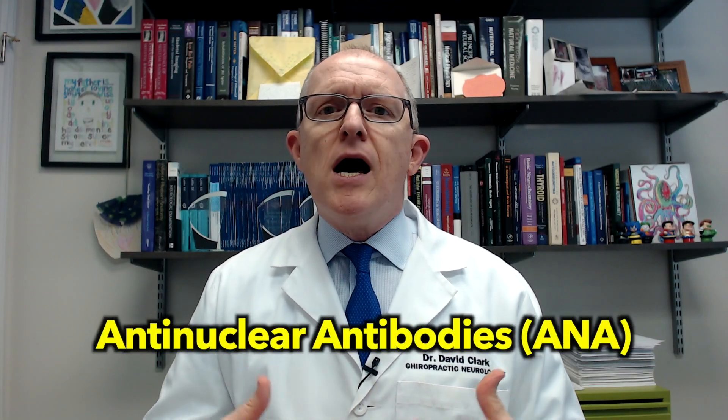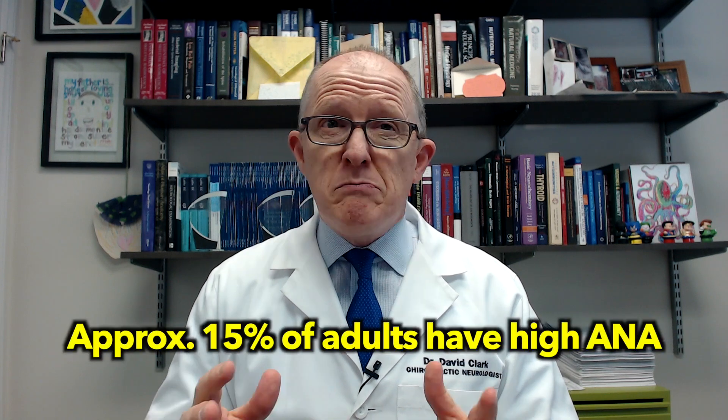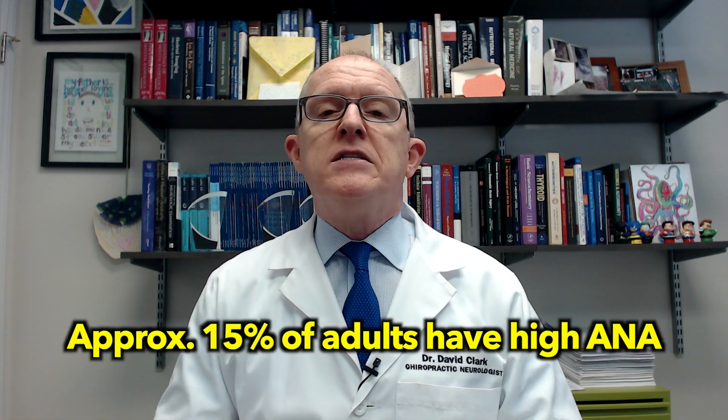So let's start with the basics. Anti-nuclear antibodies, or ANA, are a generic term for a wide family of antibodies of various specificities that attach to nucleic acids in the nucleus of cells, and some associated nuclear proteins. You can find anti-nuclear antibodies in just about all of us, but levels that rise to maybe abnormal affect about 15% of people in the U.S. who have abnormally high levels.